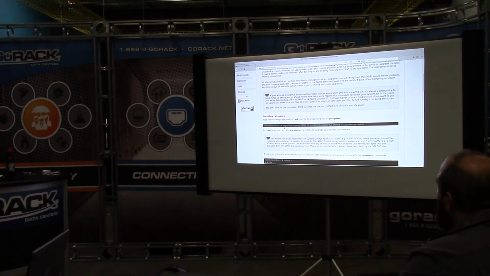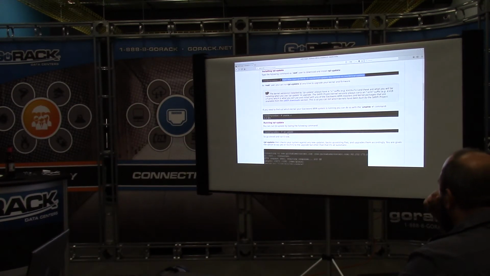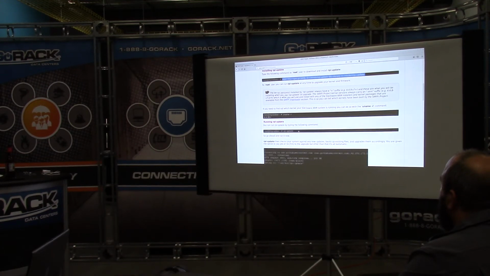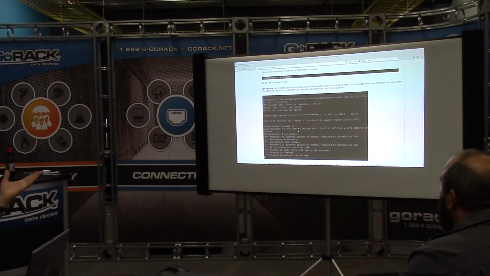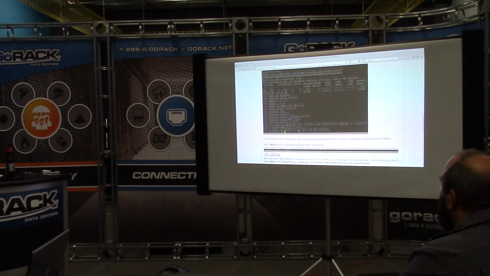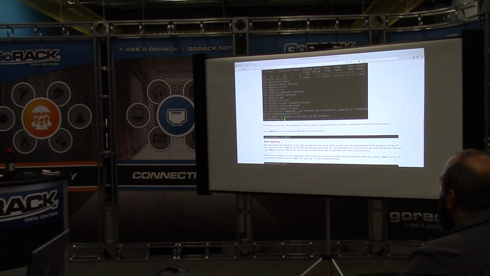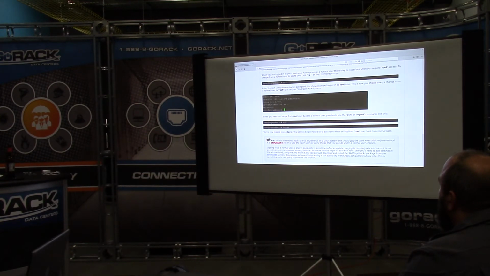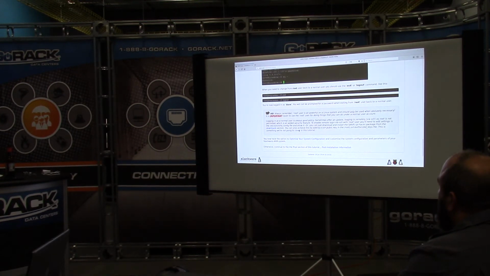But if you want to install it, here's a simple cut and paste in your command line, and it'll pull it down and configure it for you. And then you run RPI update, and it does it for you. Some example output shows you what it's all doing. And once you get done with your Slackware updates or your RPI updates, reboot. You should probably have a new kernel, and you should be good to go. Cross your fingers.